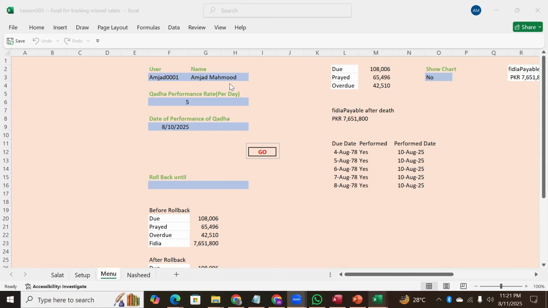For example, you want a particular date on which you have performed the activity, and that is marked yes, right? And you want to roll back, right? You know that we are doing it on a daily basis, and it allows you to clear your backlog, right?